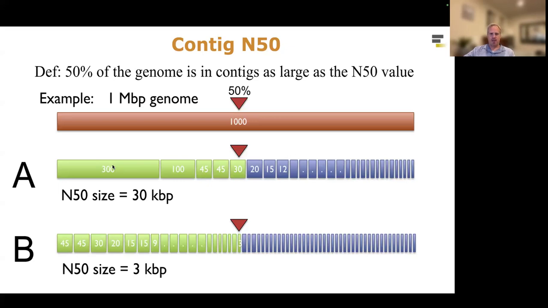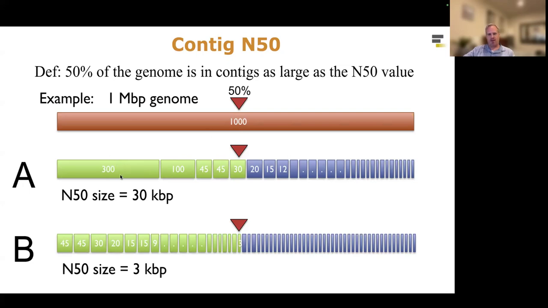So in the world of genome assembly, the most common metric to characterize an assembly is the so-called contig N50 size. It's very easy to compute, right? You have your genome. In this case, let's say it's 1 million bases long. We just take our contigs from longest to shortest. We lay them out in that sorted order. And we keep walking through this list until we hit the halfway point. So halfway of a 1 megabase pair genome would be 500,000 base pairs.